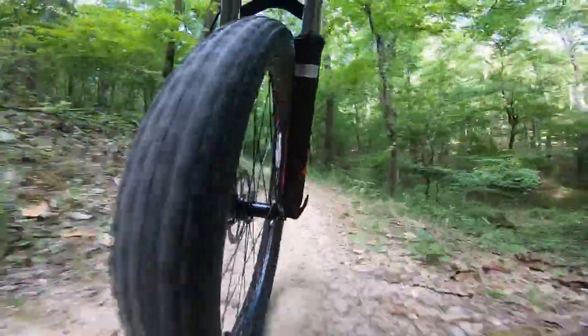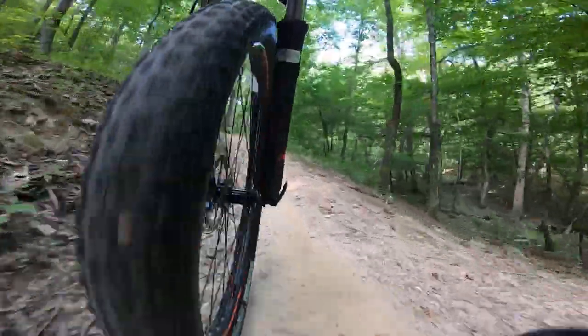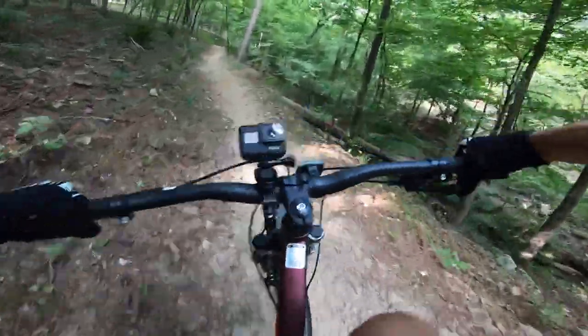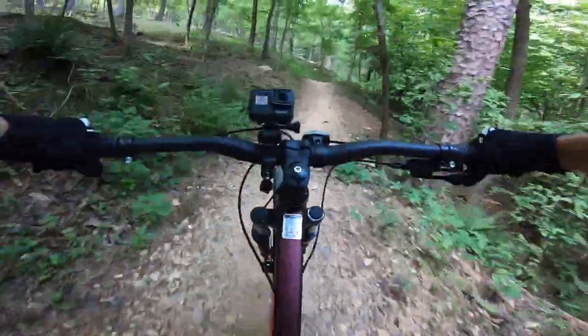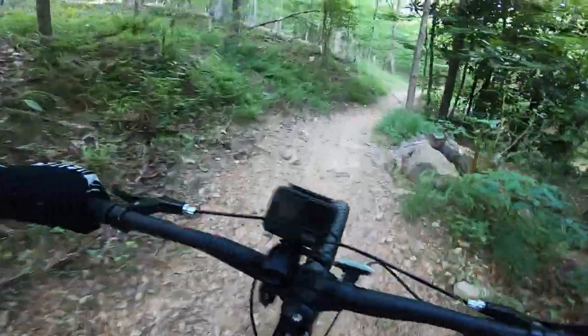That, and then we'll talk about a little bit if I can maybe compare it to another bike that it feels like. But right now everything's feeling pretty solid, all but the front fork is already kind of making that noise where it's kind of trying to shoot out from itself. Hopefully it doesn't shoot out on the trail.